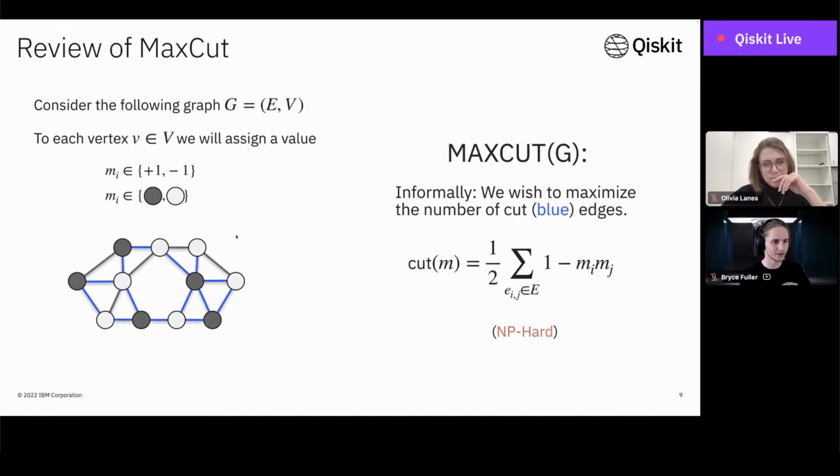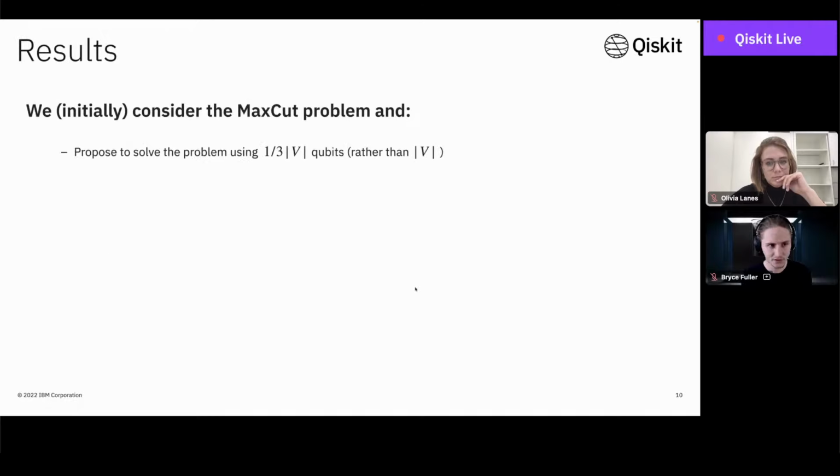In other words, all edges between nodes of a different color will be cut, and we want to maximize the number of cuts we make, right? It's known that solving this problem optimally is very difficult, difficult enough that we don't expect to be able to do it in any reasonable time efficiently. So whenever we need to solve this problem in practice, we use heuristics, and this technique will be one such heuristic.